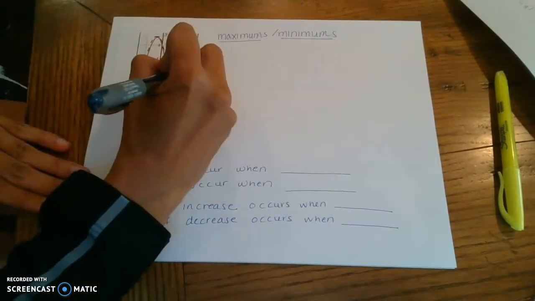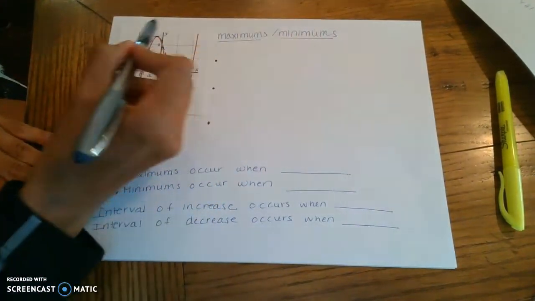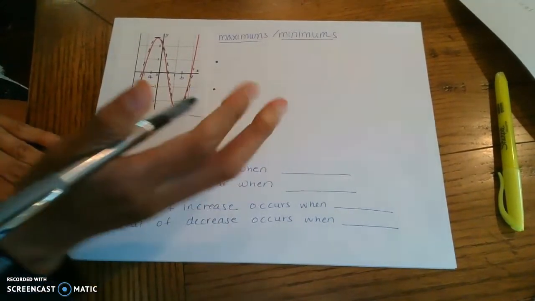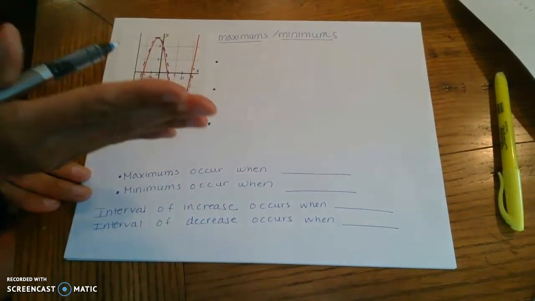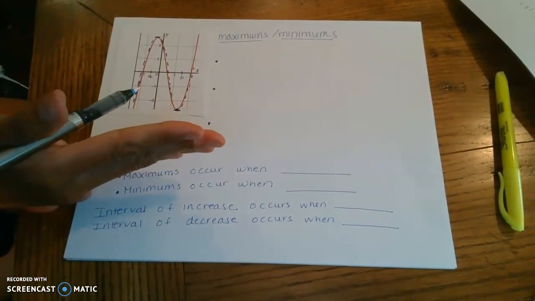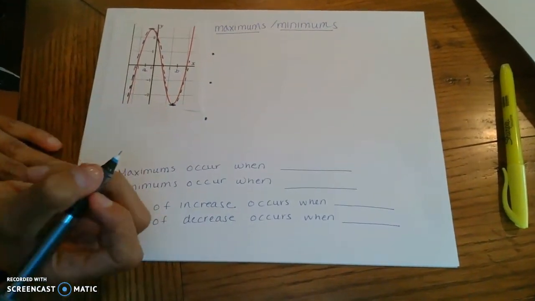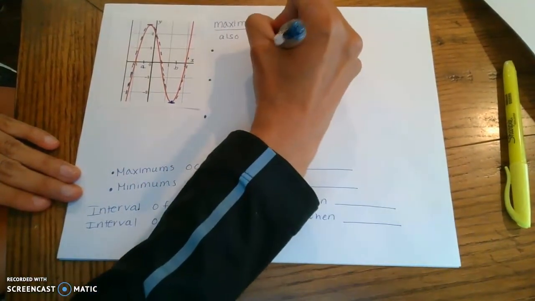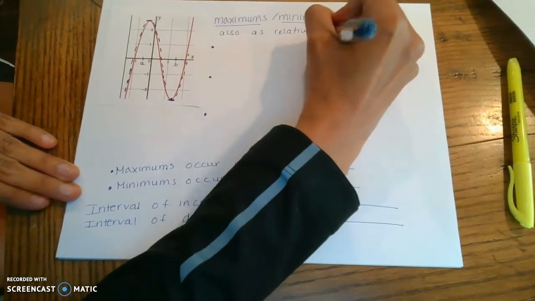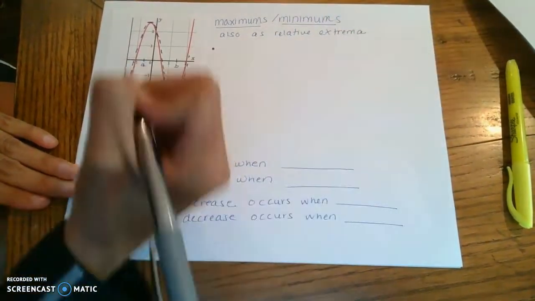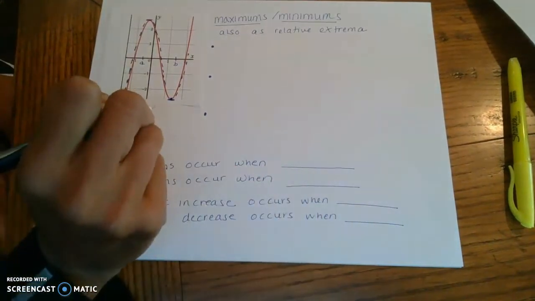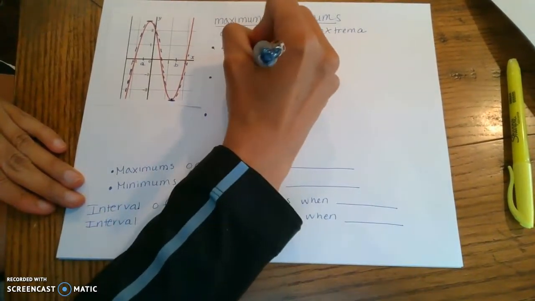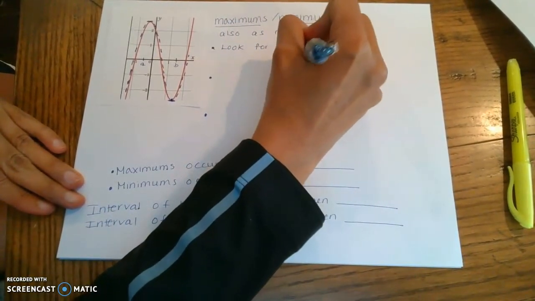And what is so important at what's happening at a max or a min? Your first derivative, what's the value of a tangent line that's horizontal, the slope of the tangent, what's the value of the slope for any horizontal line? That value is always 0. So maximum minimums, which are also known as relative extrema. So that's just saying that there's some sort of extreme point, okay, a max or a min. When does that happen? You're going to look for what I call critical values.